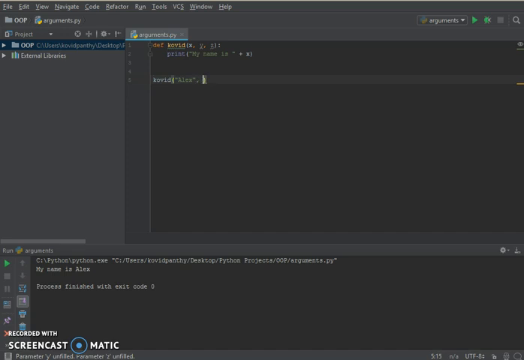So Alex, comma, gender, male, and here we'll put the age of 14. And we will print like this.